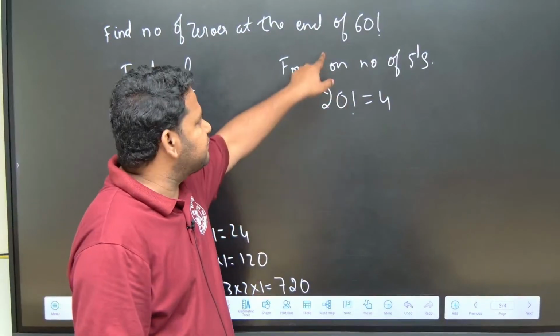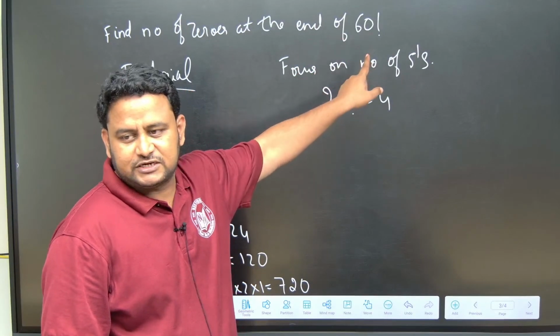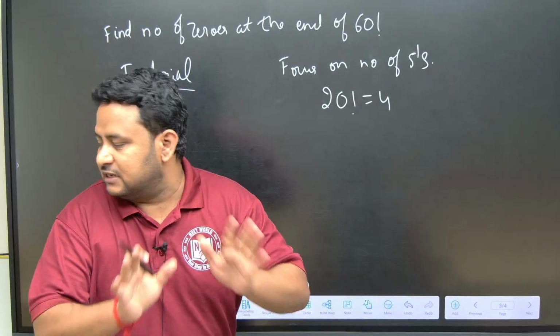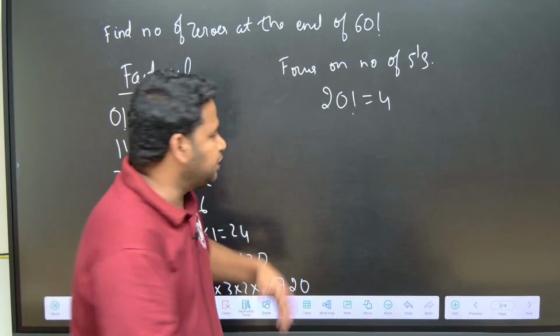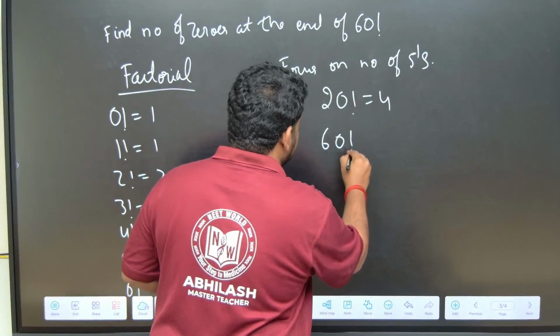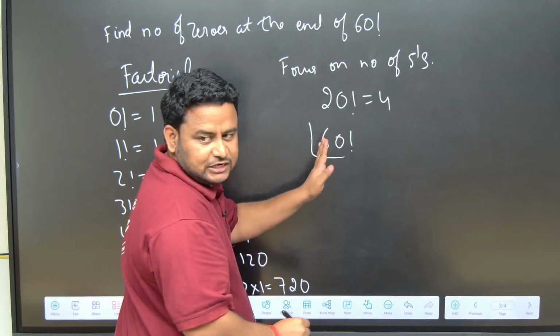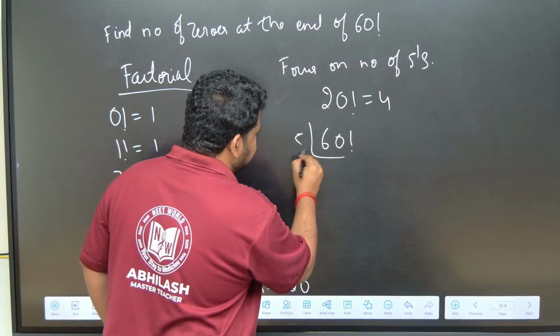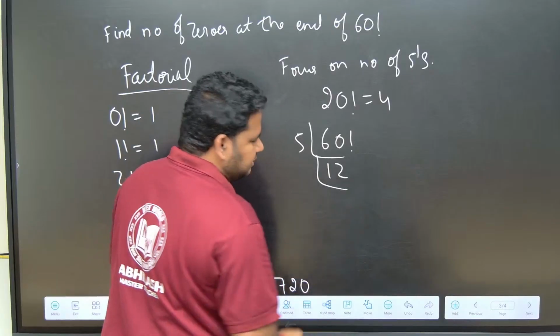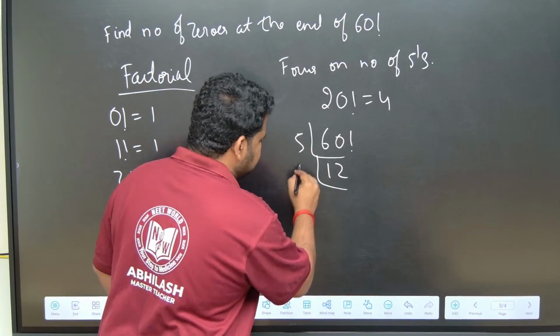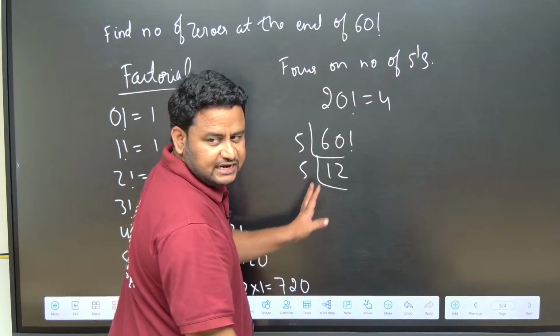Another way you can solve is if they give 60 factorial. If they give 60 factorial, please use the long division method. Take 60 factorial and divide by 5. So, this is what? 5 12s are 60. Okay. Forget about the remainder, focus on the quotient. And again you have to keep going until you get a number less than 5.